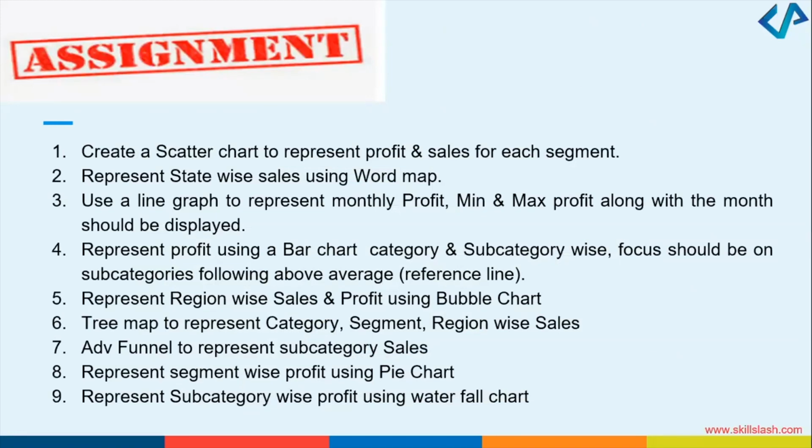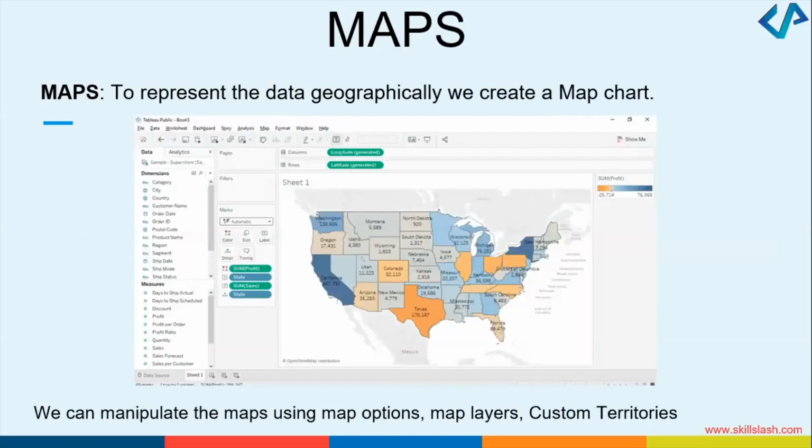Now, these are some additional assignments which you can try solving to get a good grasp of this tool. And somebody asked me about the world maps. This is how we can create maps which represent the data geographically, right? So in order to represent your data geographically, you can create a map chart, something similar to this, where, let's say, you have the longitude and the latitude information. You drag and drop them in the columns, you can generate the maps, and you can manipulate your maps. There can be so many different options which you can use in order to manipulate the data, right?